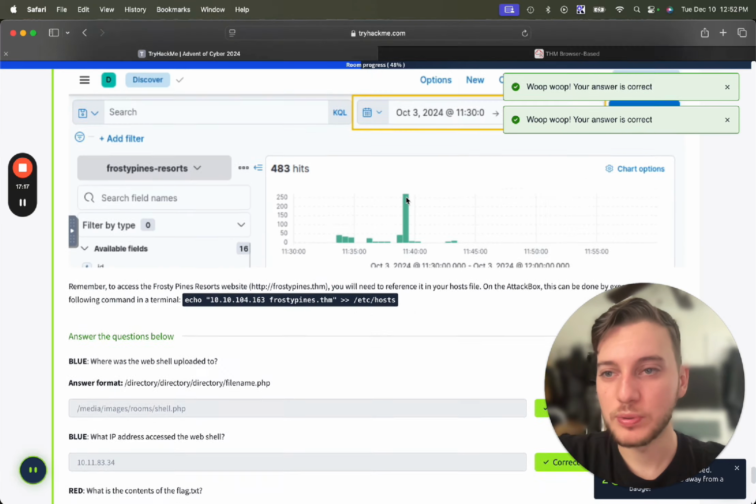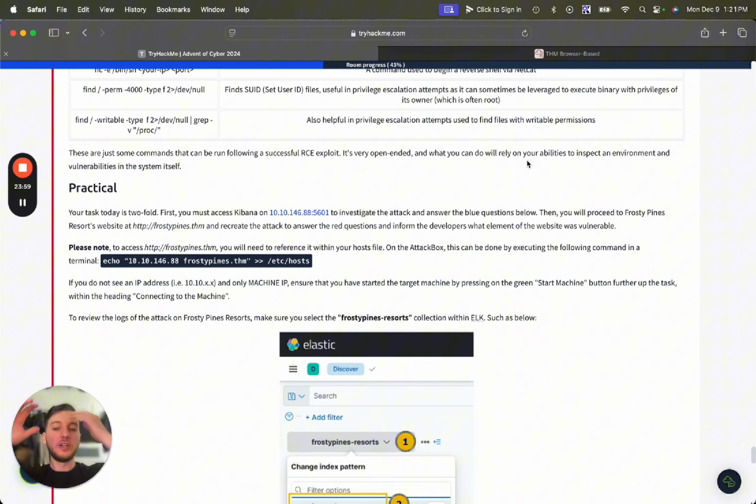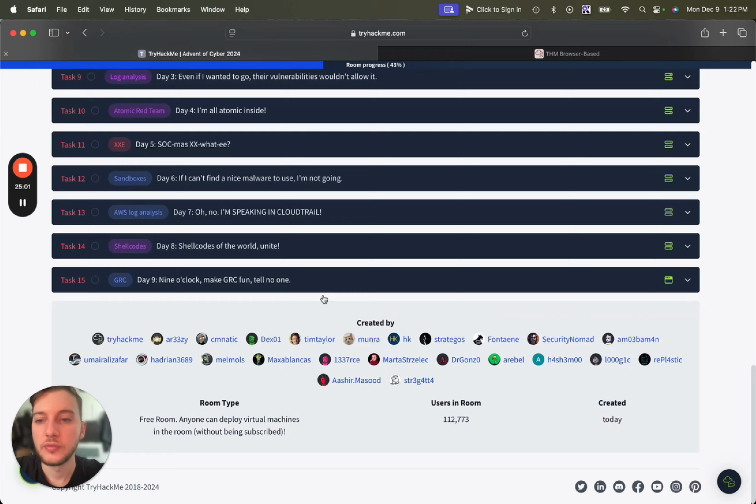So this task was pretty cool. We got a little bit of red team and blue team experience. So in the first part of this, we did our Elasticsearch SIEM analysis of the logs. We saw what it looks like from a defender's perspective, and then they gave us a little walkthrough on how it would look from the attacker's perspective. That was a pretty cool task.